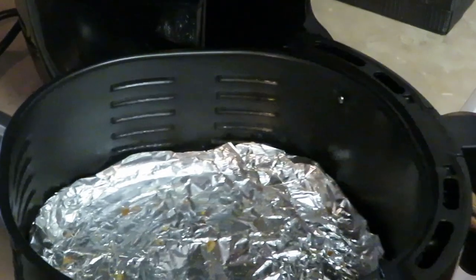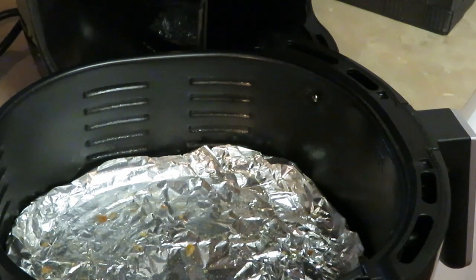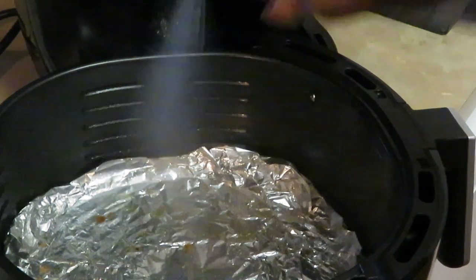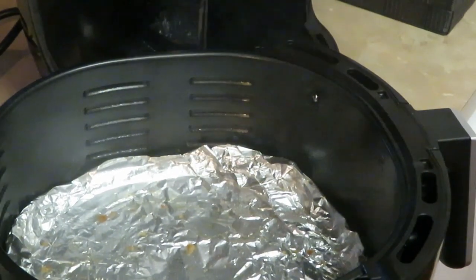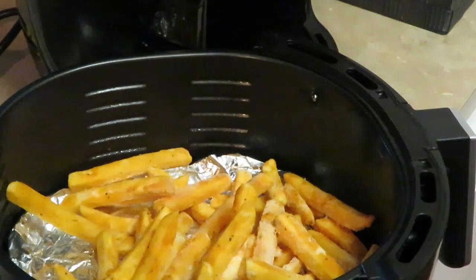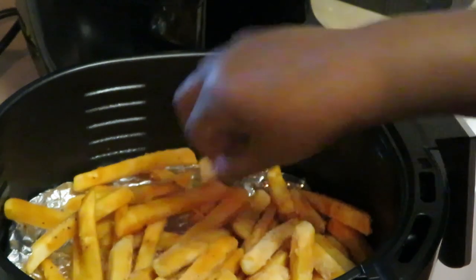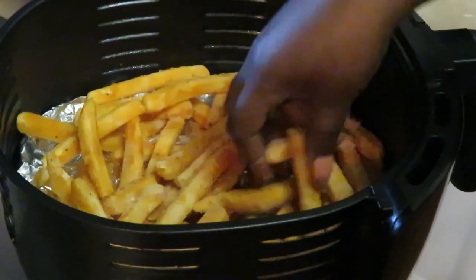Okay, let me bring my air fryer pan back over here for y'all so y'all can see. Y'all know I gotta spray it again because I'm finna put these fries in there, so I gotta spray it with my oil again. Go ahead and get our seasoned fries dumped in here. Get them all nice and spread out. Make sure y'all can see. Okay. All right. Get them all spread out.